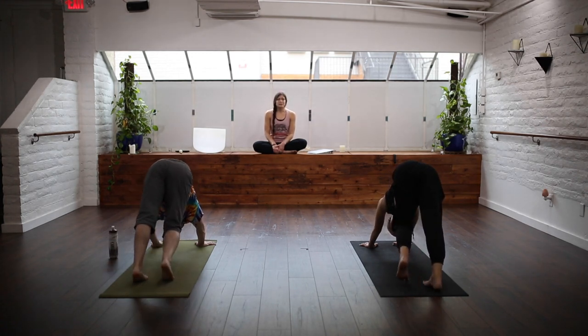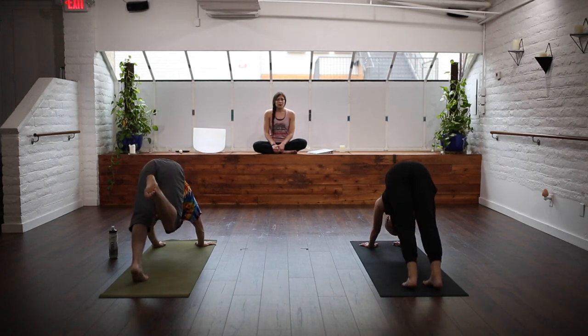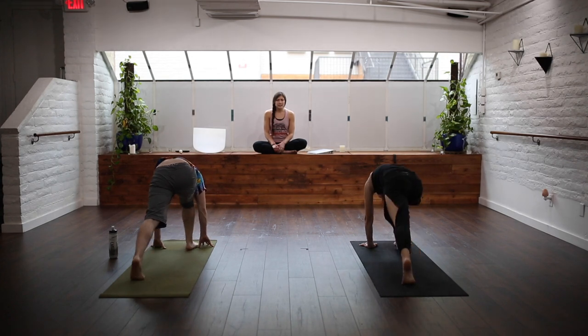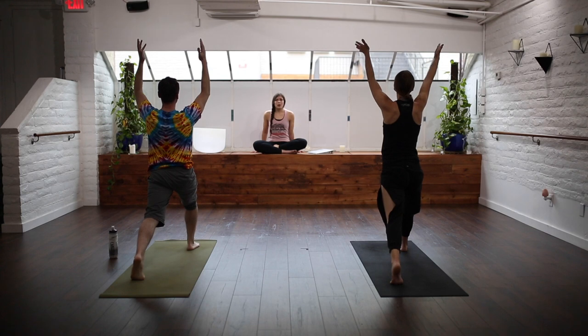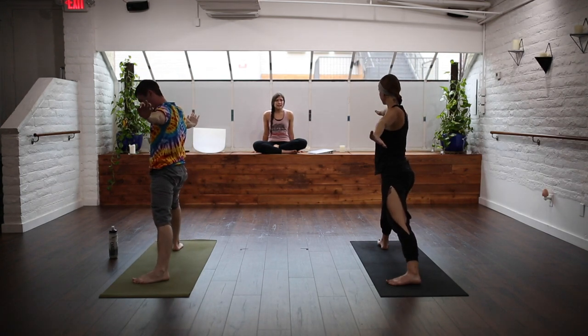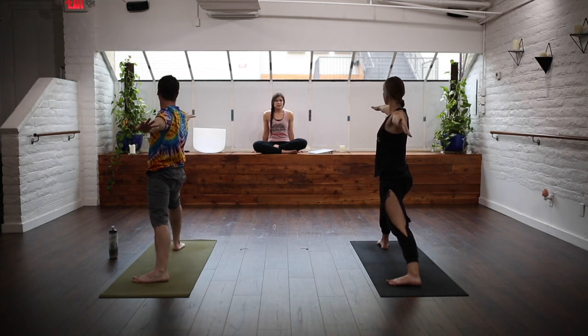Inhale to lift your right leg tall. And on your exhale, bring your foot between your hands. Keep your left heel lifted. Inhale, crescent lunge. Exhale, warrior two. Find your stable base here. Once you do, work your way into stillness.